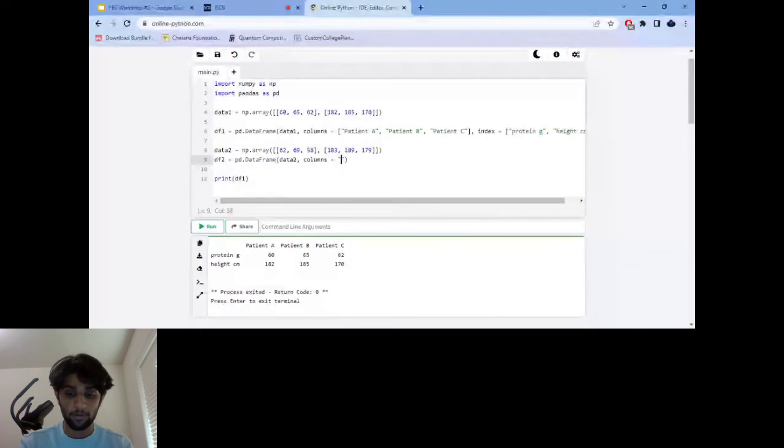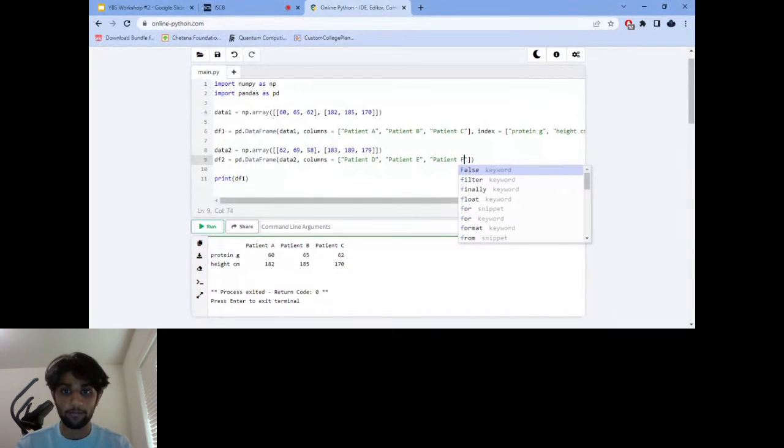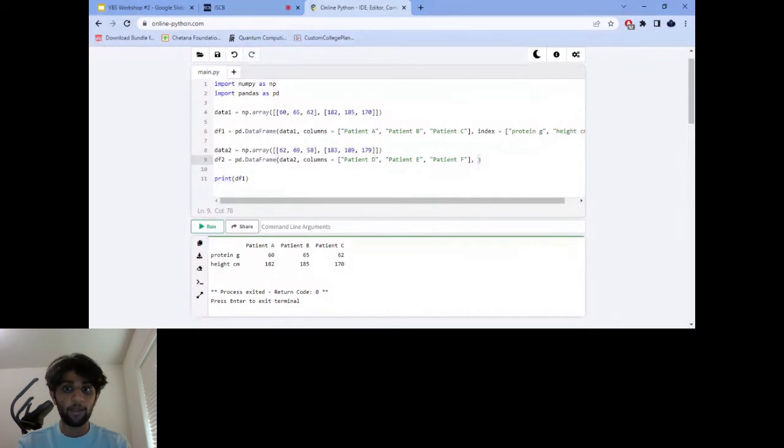For the column names, we'll say patient D, and patient F. And then once we're done with that, we can index names for our row names, which are the same as before, protein in grams, as well as the patient's height in centimeters.